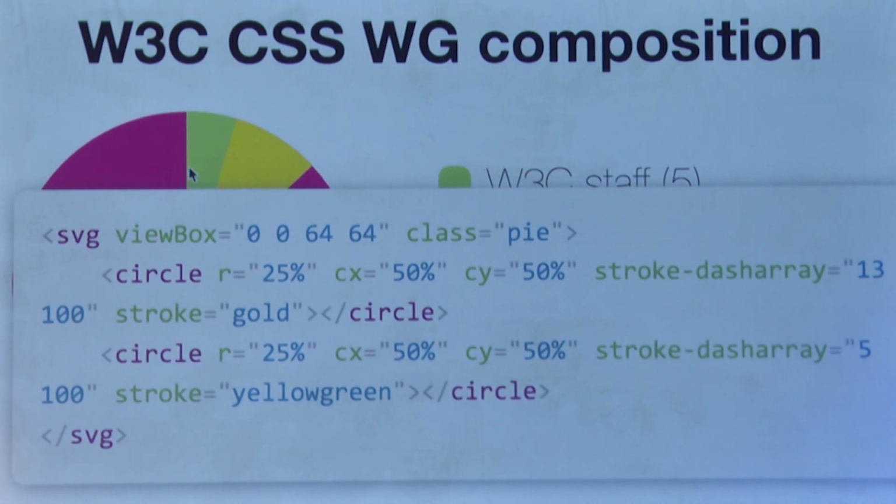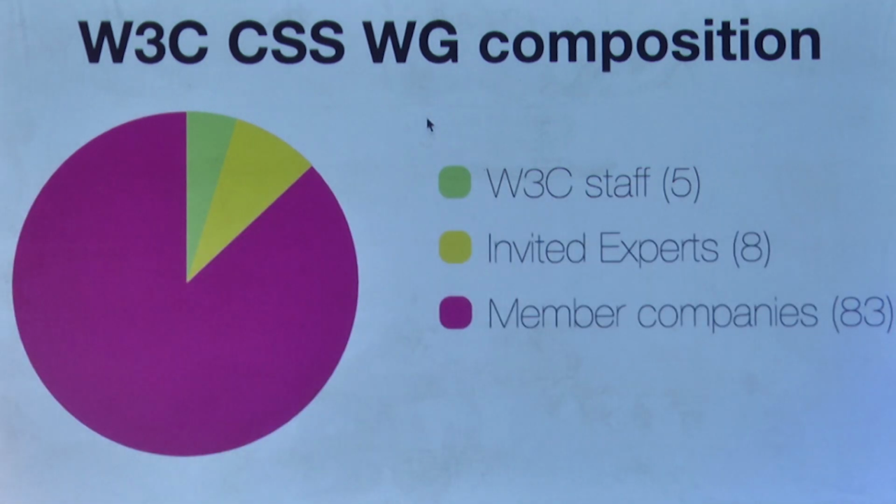So yeah, I can have as many segments as I want. And you can also see, completely unrelated to the talk, how, even though we think that standards are made by W3C, actually, it's all member companies. 83% of the working group is member companies, so it's essentially browsers making the specs and not W3C. Poor W3C has very little say in it.